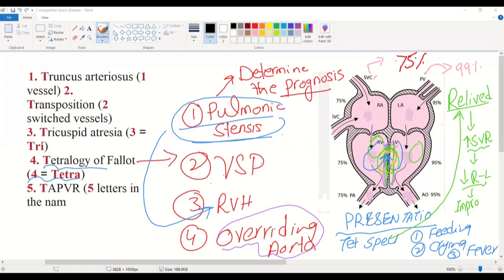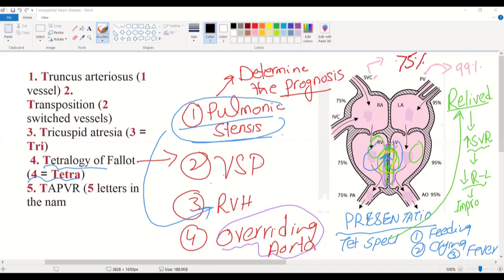Okay. So what is the strong syndrome association with tetralogy of Fallot? DiGeorge syndrome. Yes. So in DiGeorge syndrome, what is DiGeorge syndrome? Thymic hypoplasia. Yes, thymus hypoplasia. DiGeorge syndrome is again a high yield stuff, right?